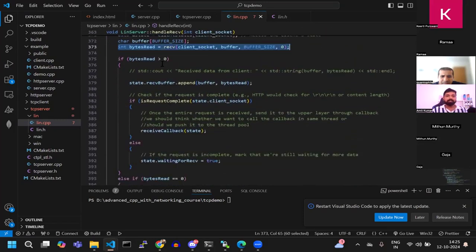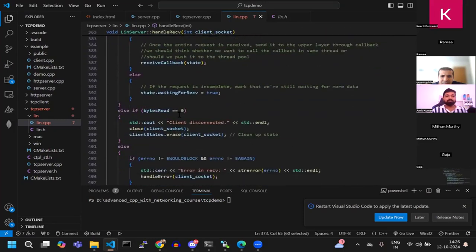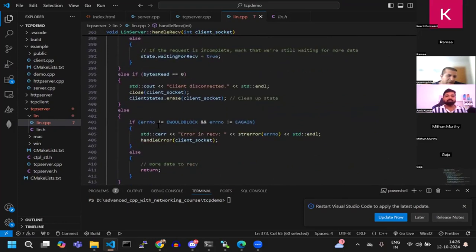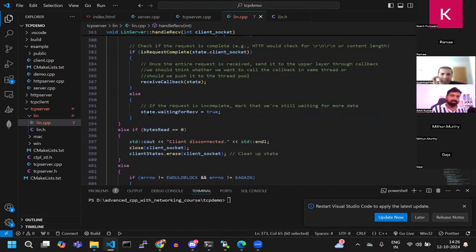And depending on whether we have got the data, or if it is zero or if it is not zero, three conditions, right? We talked about this in the last class, right? Okay. So till here everything is clear.